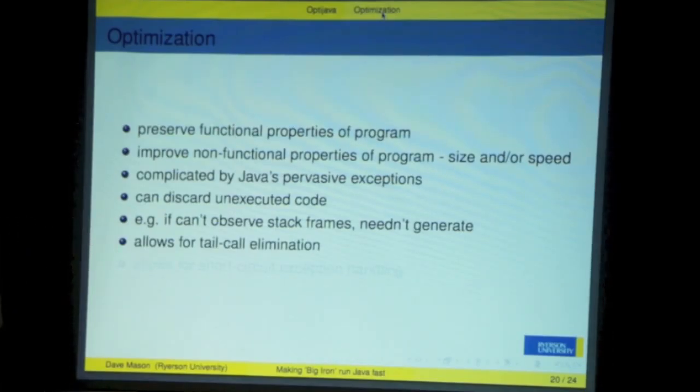So if we know, for example, that there is no throw in this method that has a path to a handler that is going to care about stack trace, then I can do anything I want with the stack in between. I have to preserve the semantics. It has to execute the same, but I can do anything I want with the stack. So there's something called tail call elimination, which CSP does. I don't think JVM does yet. Maybe 8 does it. Maybe 9 will do it. 10 will do it. Some version of JVM will do it.